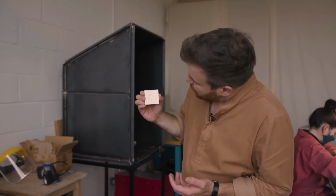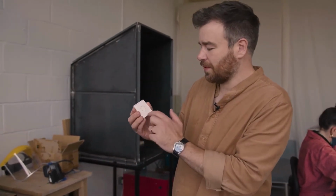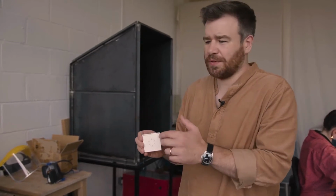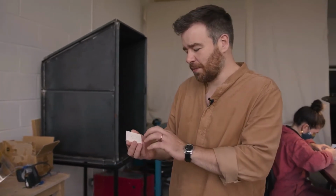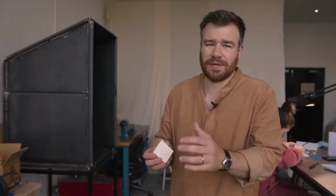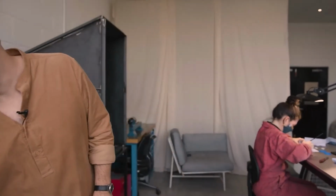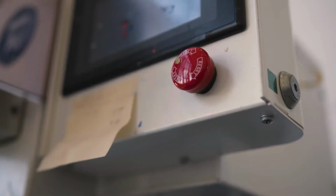So if you're printing, say that's the infill, that would be printed in gold, and then we would have another plate which would do the outlines of it, and that would have, say, black on, and that would go on top of that. And that's inks here, thinners. That's how the pad printer works.